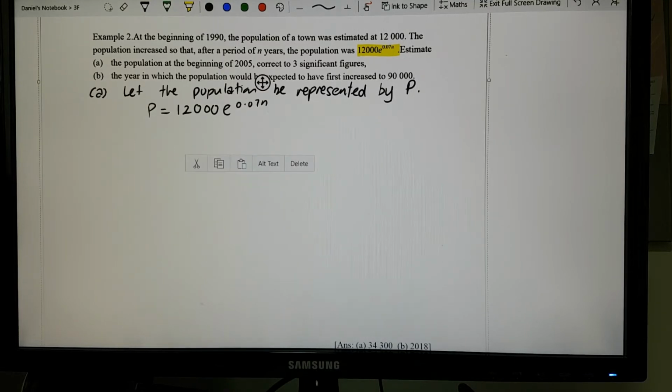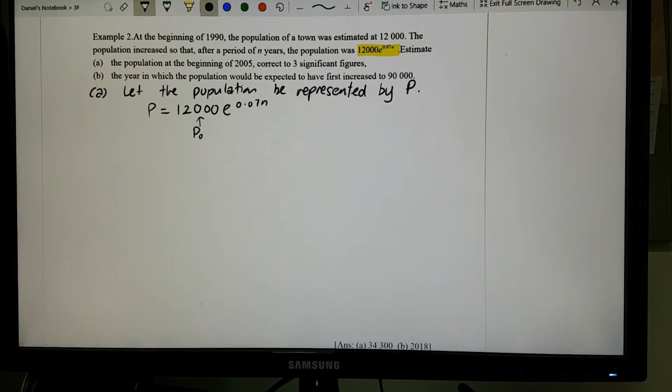So in this question, they give me the number 12,000, which is quite similar to the previous question. In the previous question they say N equals N naught, and so on. This question they say P equals P naught exponential 0.07n. So 12,000 is like the P naught, the initial number. Why do I say so? Because when I sub in n equals 0, my population is 12,000. So 12,000 is actually the P naught, the original amount, the initial amount.